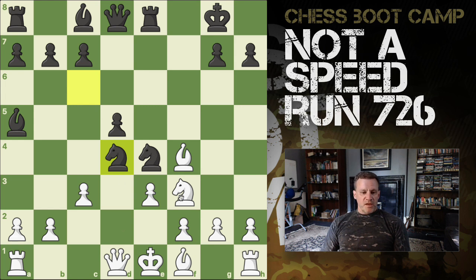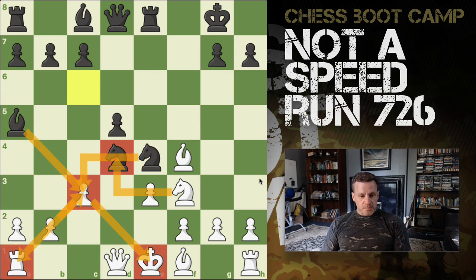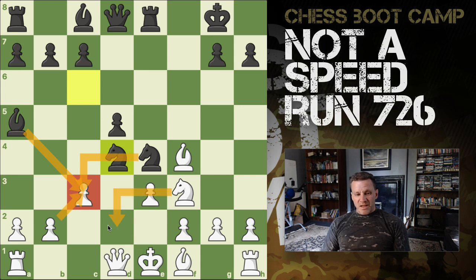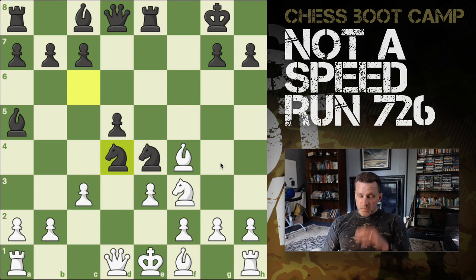Now, if I was to recapture with this knight, he's got knight takes. If I take the pawn, bang, I go down in exchange. However, he's given up a knight for a pawn. So he gives up a knight, gets a pawn back. I have to block. He gets a rook, I get a bishop. It's kind of equal. But better than that is queen takes here.